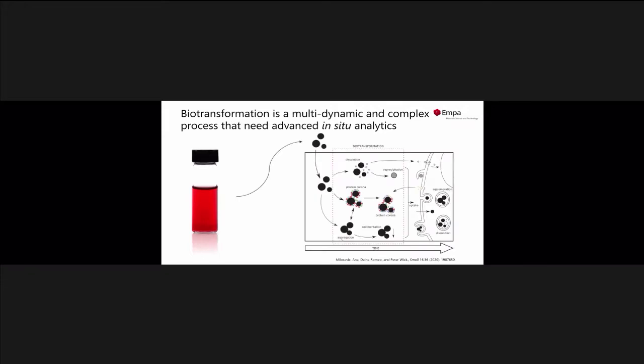This changes dramatically if we transfer these particles into a biological environment. Long before these particles reach the cells, a lot of things happen as soon as they get in contact with a biological environment like full blood or whatever complex environment. Starting with a well-defined particle suspension, we could end up in a relatively short time with a broad mixture of different modified particles originating from this original suspension.